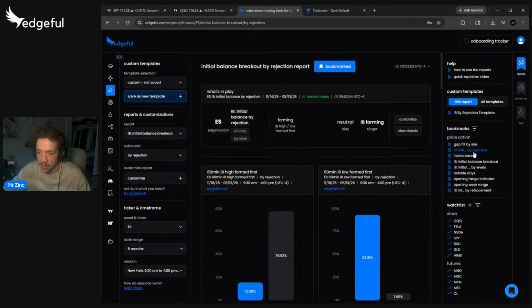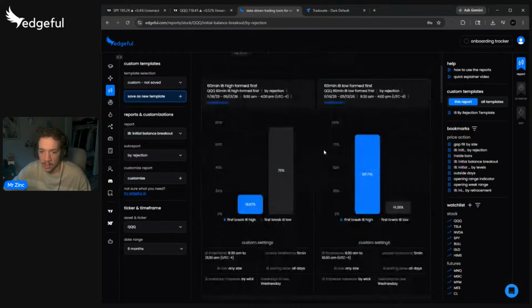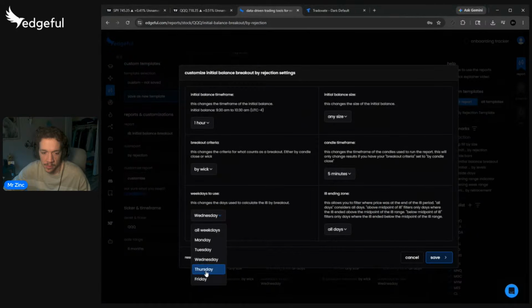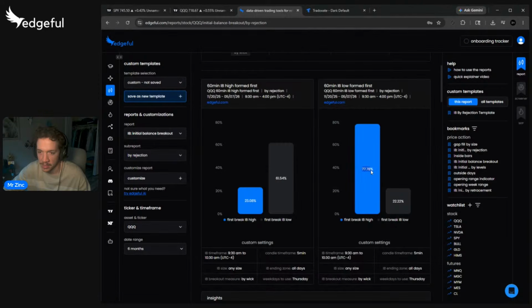Robinhood Ventures Fund, with how low of a market cap it has, is going to move 10 to 20% like that routinely. Thursday. See, we have a 77% chance for the IB to go and take the high today.